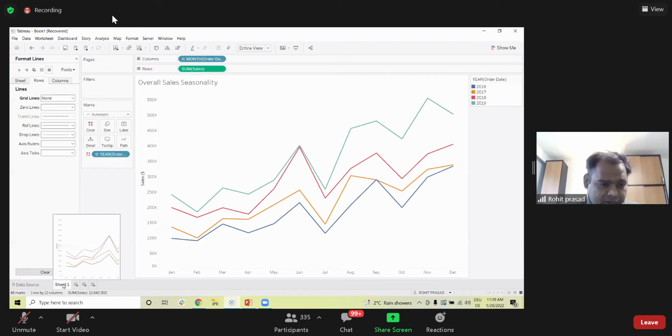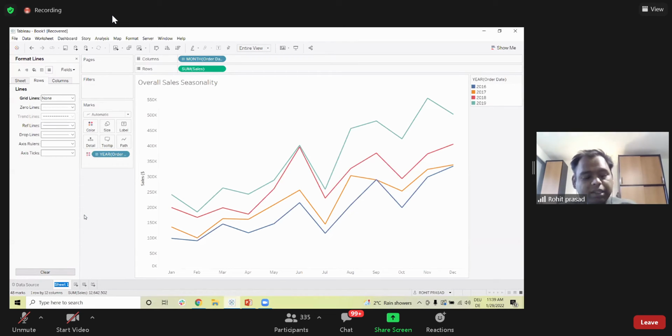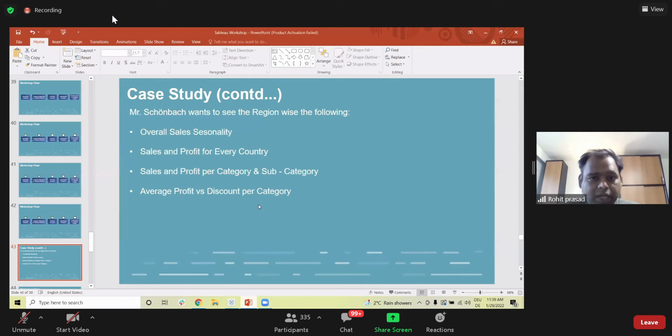So I put my cursor close to the sheet one, do the right click, go to rename, and I already copied the title. So I just do Control V, that is paste, and hit enter. It's done. All right. So come back to our case study.